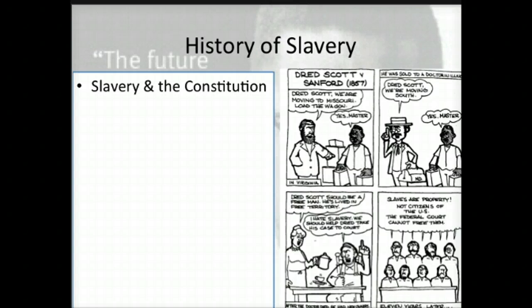Slavery in the Constitution. Okay, slavery was never a protected institution per the Constitution, but it wasn't eliminated either. Basically, at the Constitutional Convention, the issue of slavery was ignored. They were really busy fighting other battles, like how much representation we were going to have per state in Congress, and what we were going to do about regulating commerce. But slavery is mentioned in the Constitution twice.